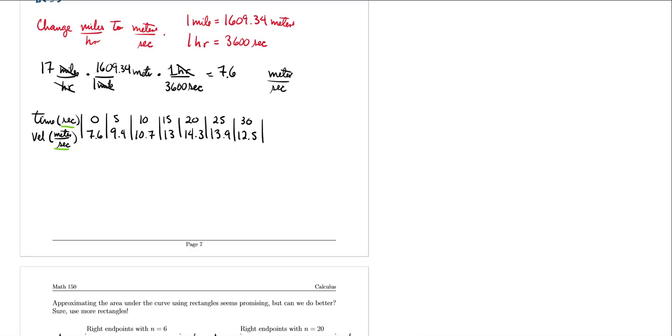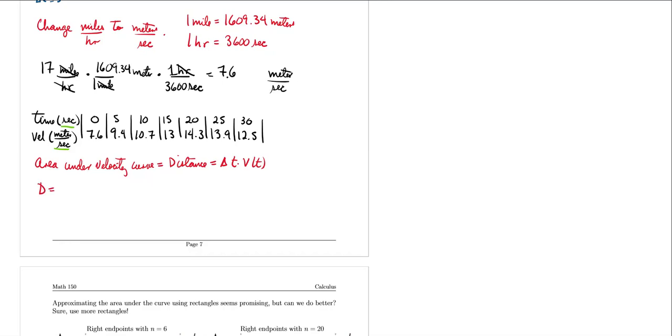So now that we have the nice same units in time, now we can actually find out what was the total distance traveled. So remember here that the area under the velocity curve is the same thing as the distance. I guess I'll write here, which was the same thing as delta t times the velocity. All right, so what would we get?